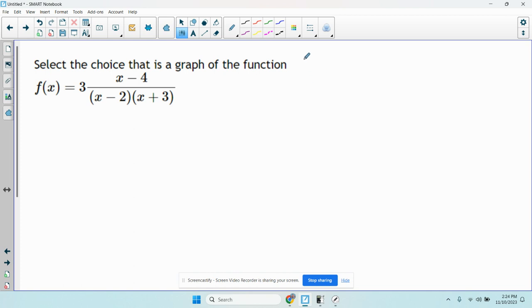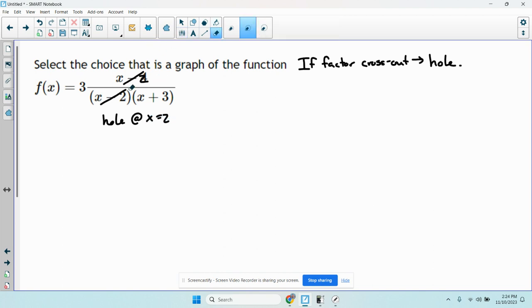So if they cross out, I'm going to write if factors cross out, or reduce. I'll just write cross out, even though there's probably a better way to write this. If the factors cross out, that implies that there was a hole there, and crossing out that factor will fill the hole. So if a factor is crossed out, let's say this was an x minus 2, I would cross that out with that. That means there was a hole at x equals 2. I filled it by crossing out that factor.